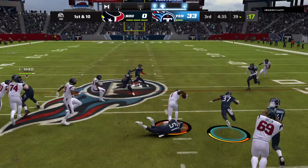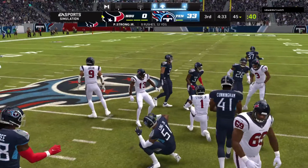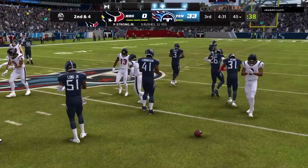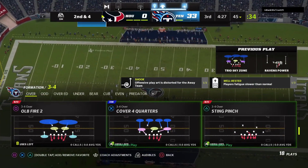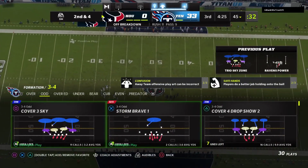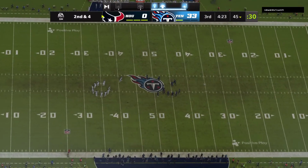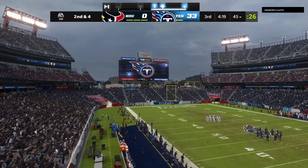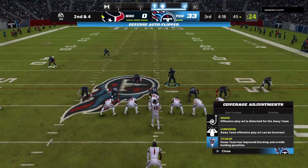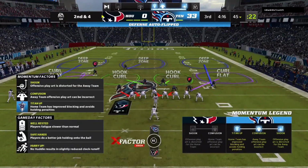Now a handoff here to his running back. And he takes this up right near the 45-yard line. It's a 6-yard pickup, but it gets him to 2nd and 4. And there we saw one of the downsides of blitzing during a rundown, because sometimes you get out of your gaps. You don't fit the run quite as well because you're headed towards the ball carrier with abandon. The last run got 6, now 2nd and 4.